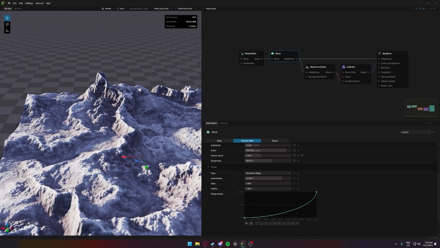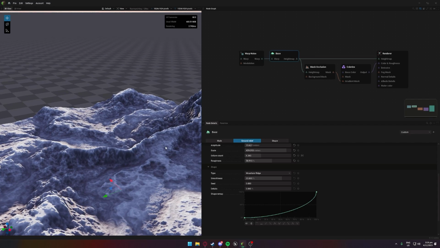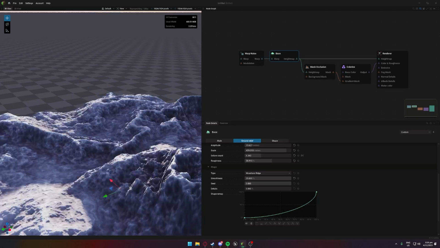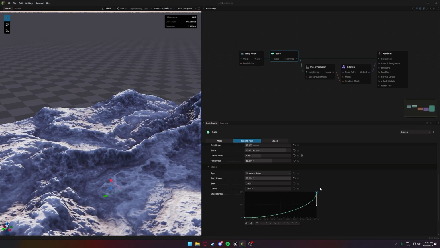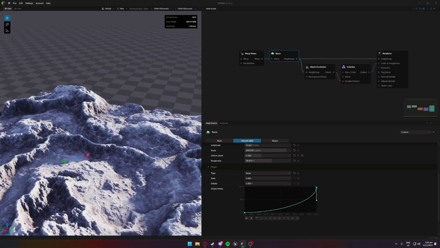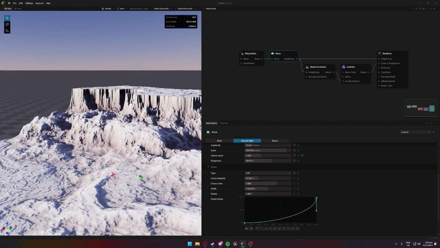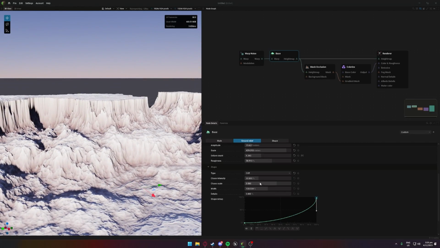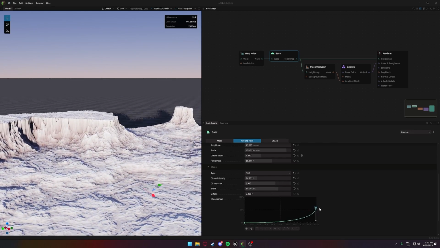So here we start with mountain ridges. This is pretty self-explanatory. It's going to give you nice mountain ridges, which you can obviously improve and fine-tune later, and you've got controls over how it is affected with different seeds and so forth, and the details and everything, and you can change the amount of effect it has. So here we can change it to base, for example, which is pretty similar. Cliffs, which gives you awesome cliffs, and this is pretty good for canyons and so forth. Changing the amount of chaos and the scale of the chaos and the width and so forth will give you some more different results, of course.